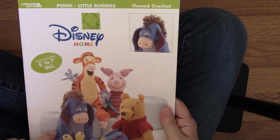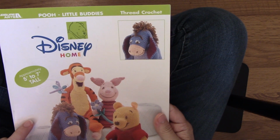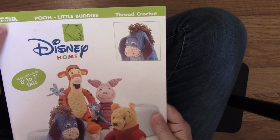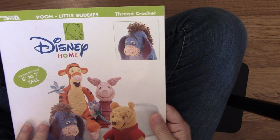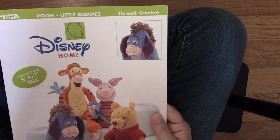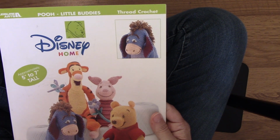I've been asked to try to demonstrate making this Pooh, so I'm starting with my usual disclaimer. This is a Leisure Arts Disney home pattern, Pooh Little Buddies. It is not my pattern. I cannot and will not share the entire pattern, but I've been asked to show how to join the legs.